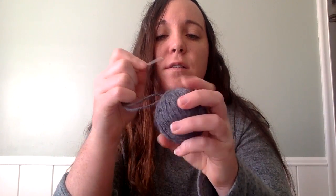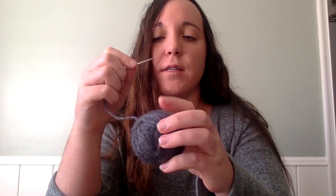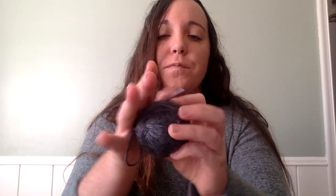So I just take a wide-eyed needle and thread it through. And then just tuck it in under some strands, and you want to do this 2 or 3 times. That way when you run this through the washer and then the dryer, everything stays in place until it's nice and felted and holds its shape. Okay. And then you'll just snip off the little tail.